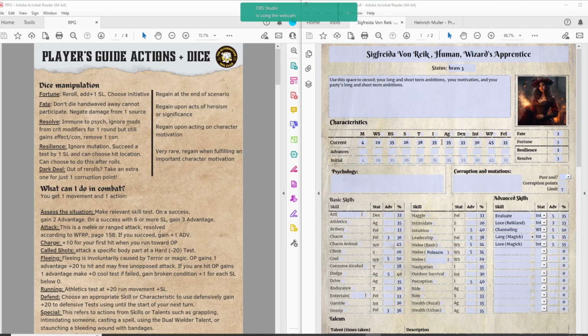I is initiative, which is how fast you start in combat. That's one of the things that initiative does in this game. There are other things as well. I'll explain later. AG is agility, dexterity, intelligence, willpower, and fellowship. So fellowship is like your general charisma. I think the rest of the stats are pretty self-explanatory. If you've played any tabletop RPG, you should know this.